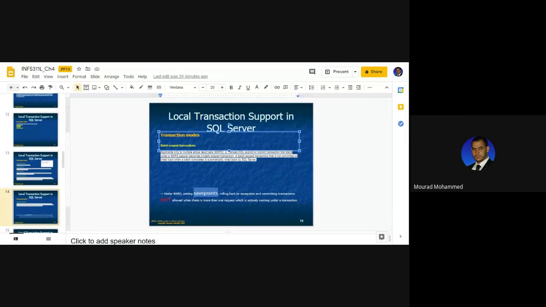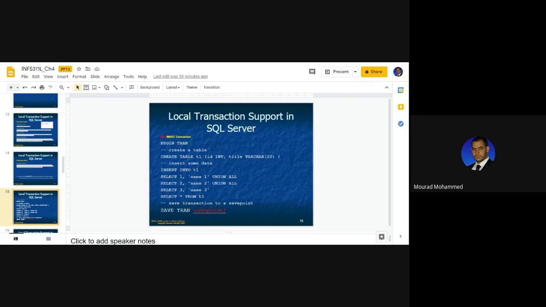Let's start with the non-mass transaction. It means a transaction that has more than one query as a body. We may say that it is batch scoped. We'll see. It is not a mass, so it's not batch scoped. But let's see the non-mass transaction where we can use the save points.